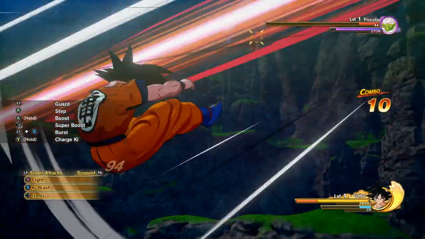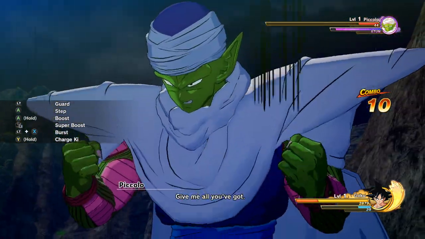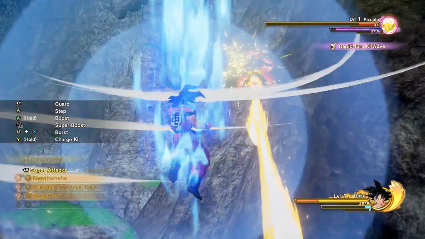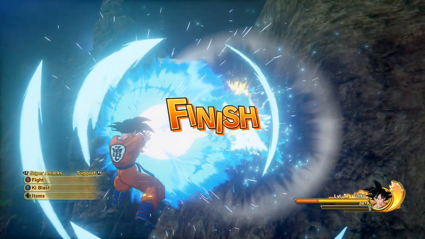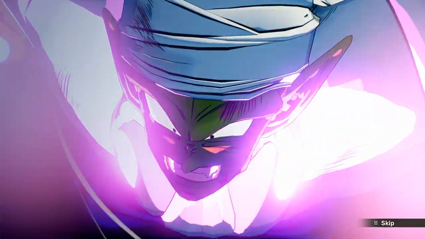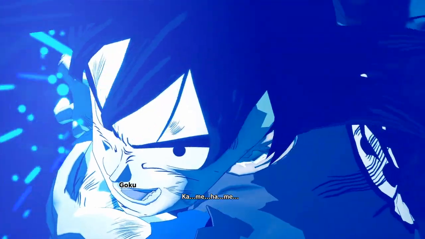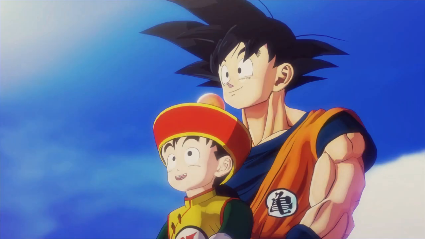Alright, so that's that meter that's next to, like, my face that's built up. I'm definitely gonna tweak the controls a little bit. I'm gonna do B attack, Y for key.